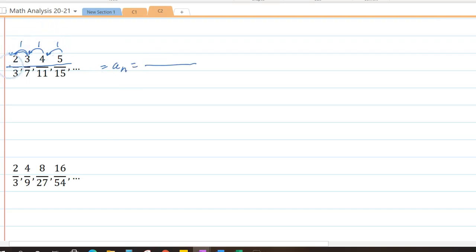On the top we can say our first term is 2 plus n minus 1 times our common difference of 1. Now let's think about this really hard. A common difference of 1, do I really need that? No, of course not. Since the 1 becomes invisible, standing outside the parentheses, I'm going to go ahead and get rid of it and combine like terms. Well, I have a negative 1 and a 2, so I can simply combine those like terms. Remember, we always write our answer in simplest form. Here, our simplest form would be n plus 1. Reason being, I have a 1 as my common difference.